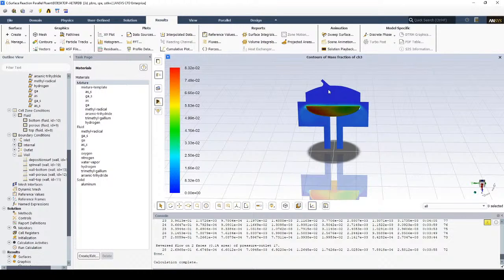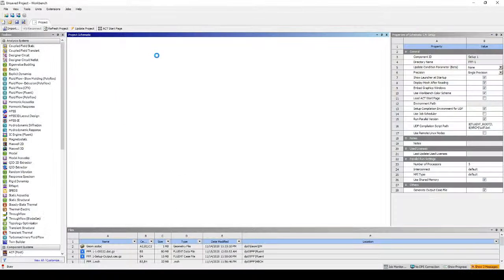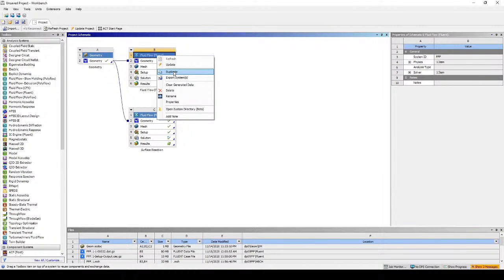You may want to deposit different materials in multiple layers, in which case you want to put chemical in, flush out the residue, put more chemical in. So transient and timing becomes important. So the last one we want to do is look at a timing simulation or transient analysis.